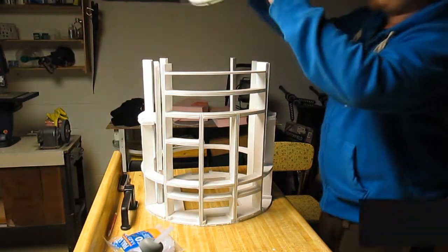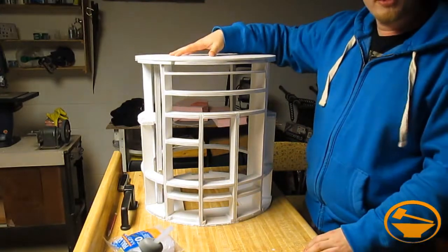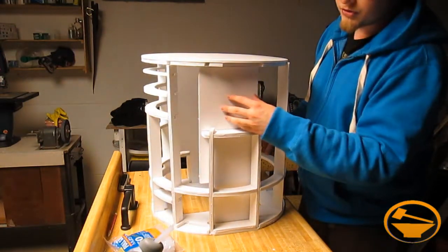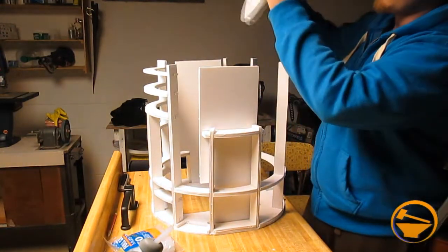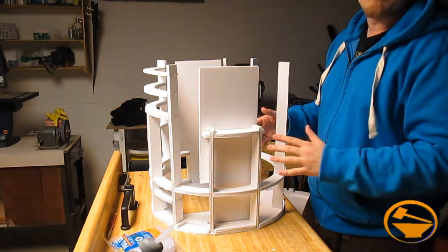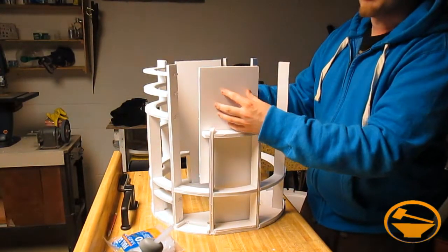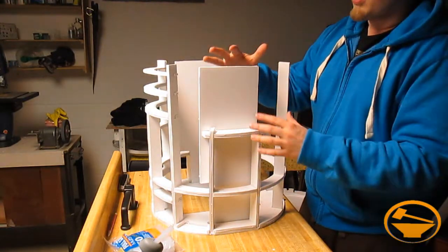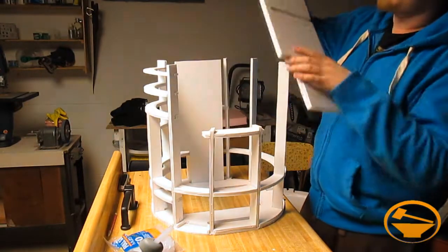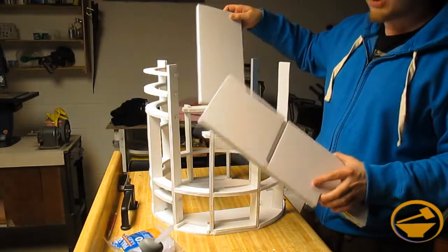Along with that, we still have to get the top piece put on. The reason why I'm not doing this yet is because, if I'm correct, this is where the legs are going to mount into — the top of these HJ pieces. So I don't want to put these on yet because I want to get the skin built. Not attached, but built. I want to get the legs built first because I might want to attach the legs in a special way, and I don't want to tinker with it in a limited space. I want to finish this piece first and then get it glued in here. For now, the frame is done and we'll come back to it at a later date.